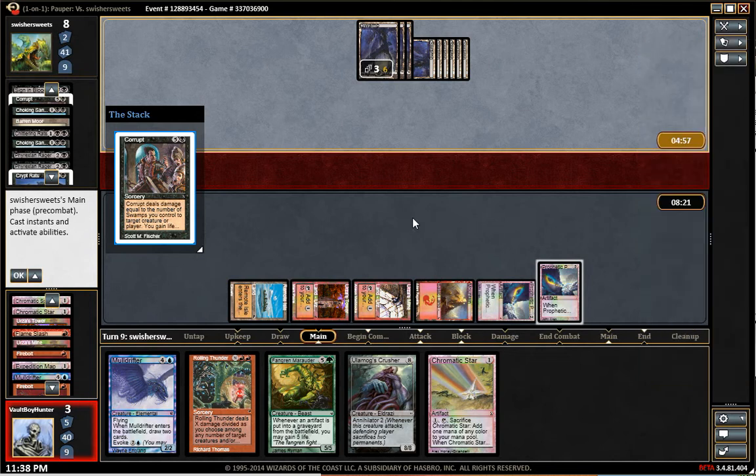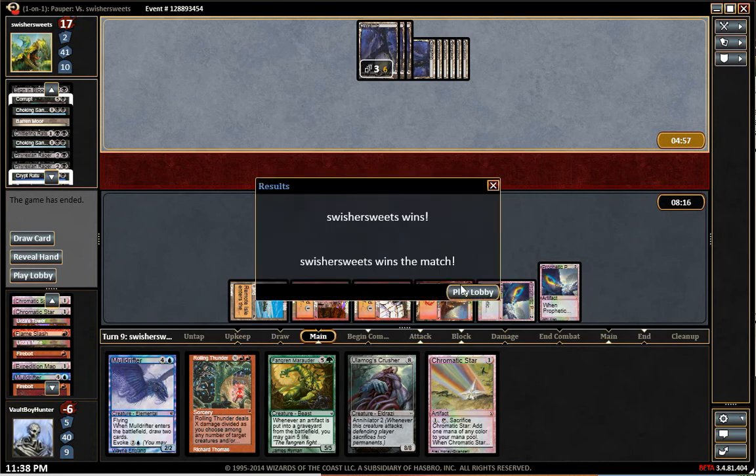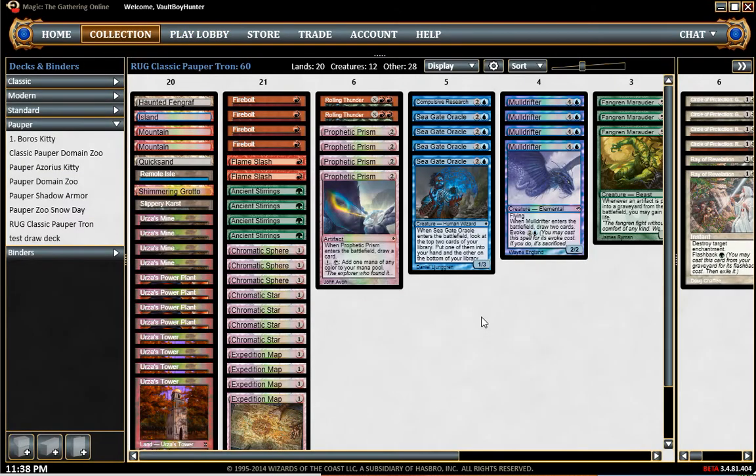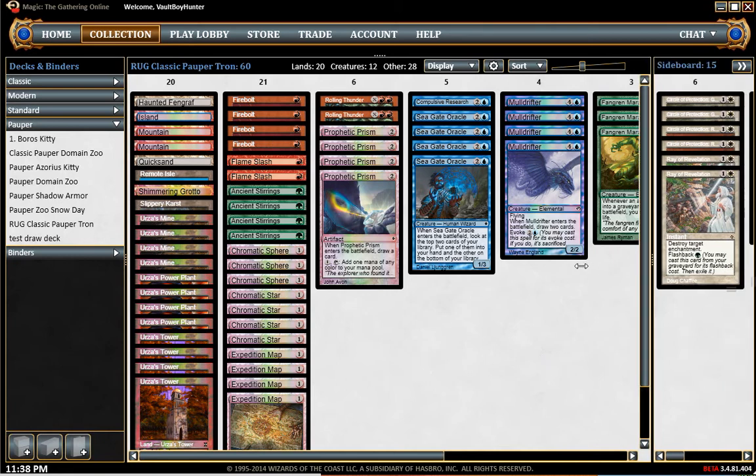Yeah, so this is awesome. Okay, so that was Tron getting rolled by mono black. Actually, I think I was fairly competitive in the first and the third game, all things considered. But yeah, mono black, good stuff.